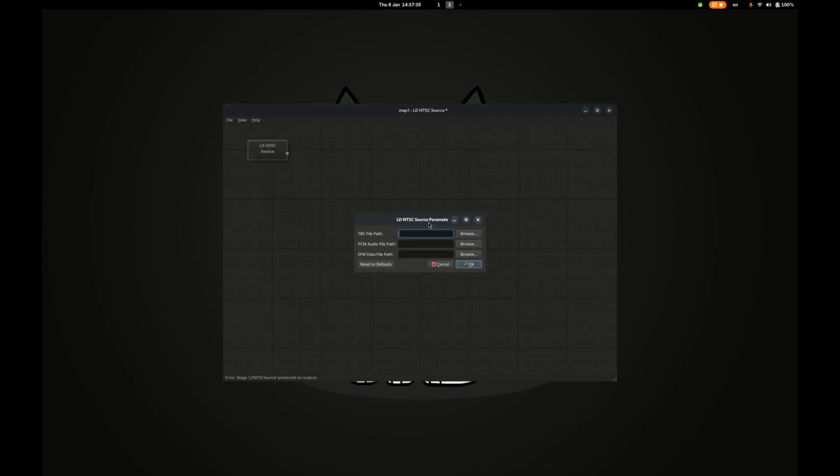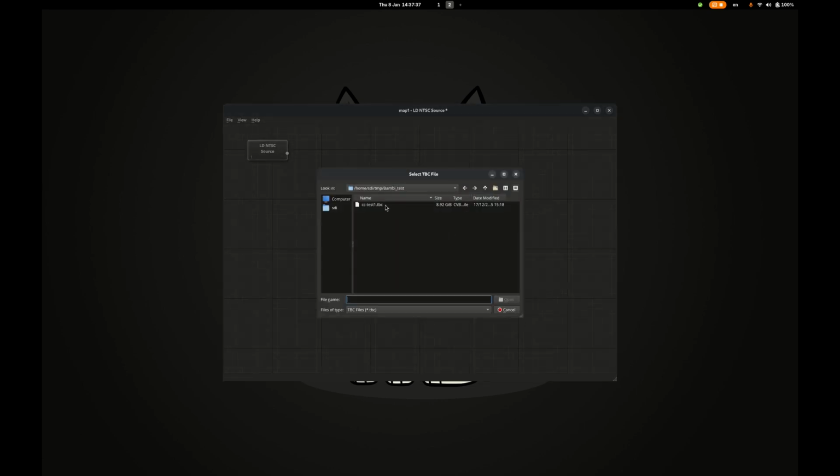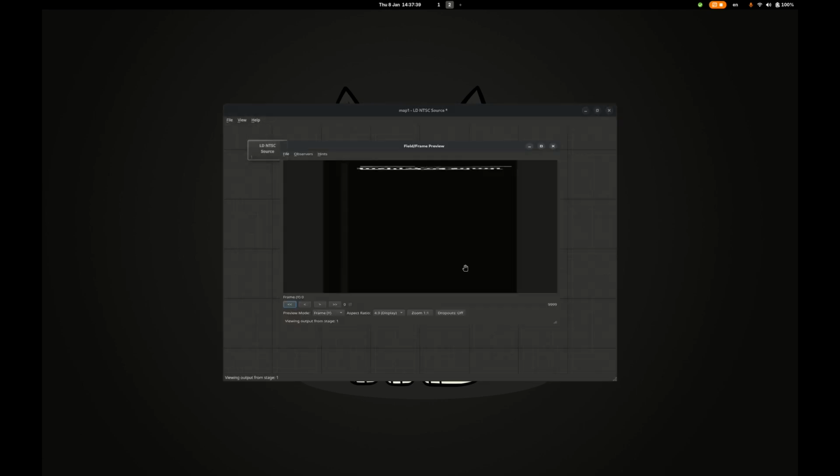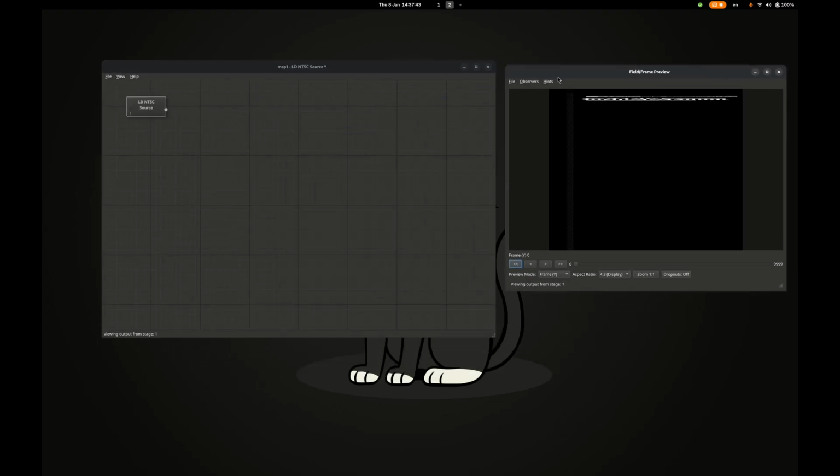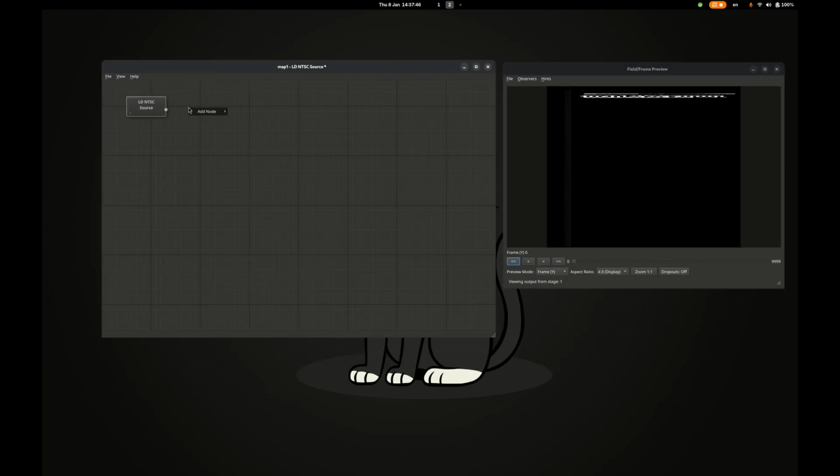And again, we'll use the Bambi that we used before. Here we go. Okay, so now we have the source loaded. So the first thing we want to do is take 10-15 seconds of this particular source so that we're not playing around with too much detail. So let's take a first map, and this first field map is going to be just a quick cut.